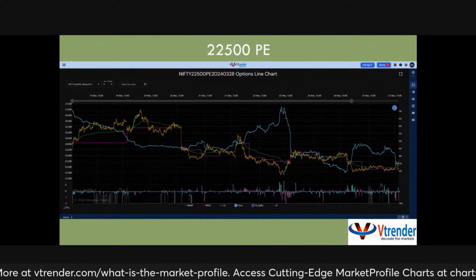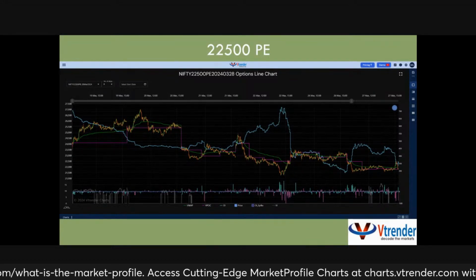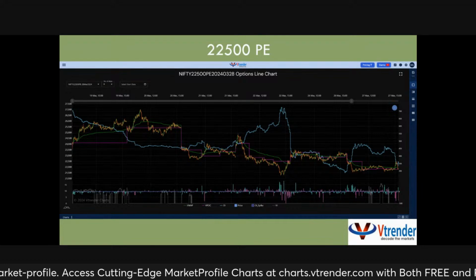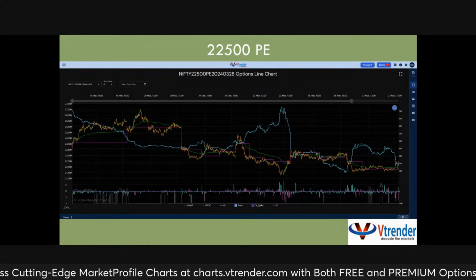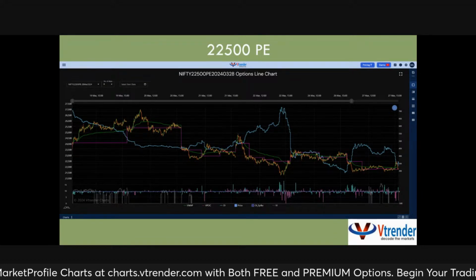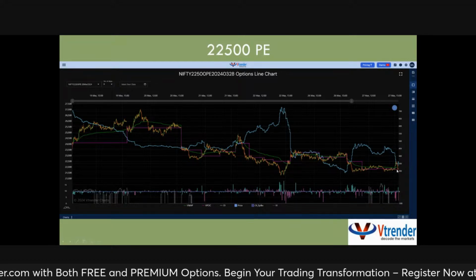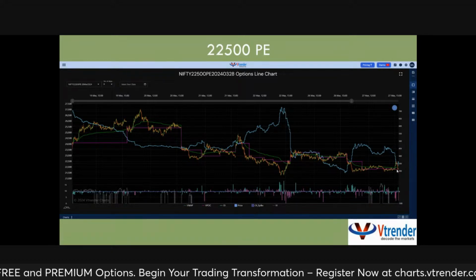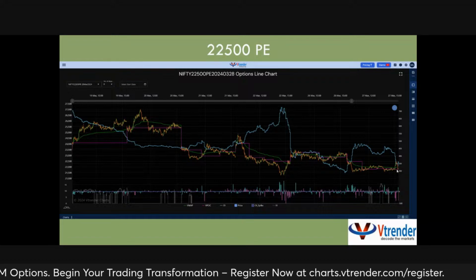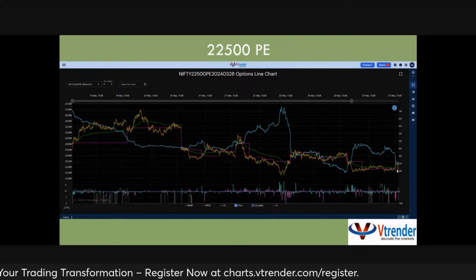So what you have on screen right now is the 6J from 19th to 27th of March. You can see the put also is being written. 22,500 put was written with the POC into the close on 27th being at 300 levels. So that means 22,200 spot was an important support for the monthly expiry. And that is what happened.